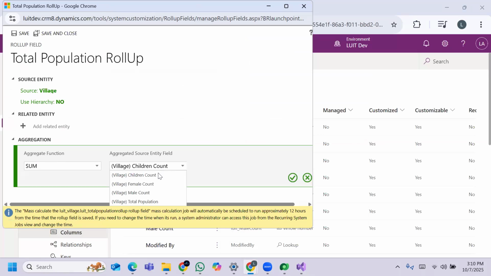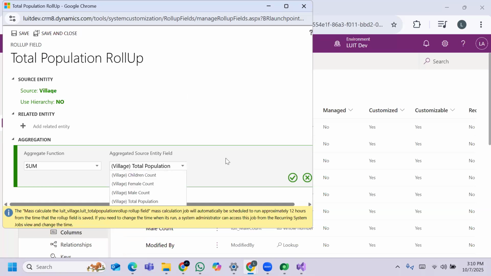So I will use total population, because this has the total population, right? Whenever you create a rollup field, you can do the sum of total population from the street records.